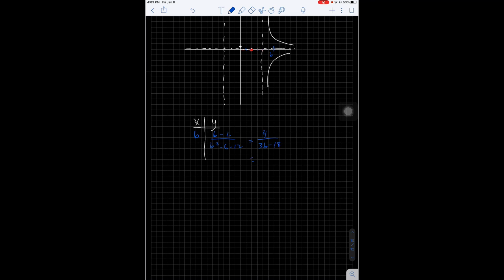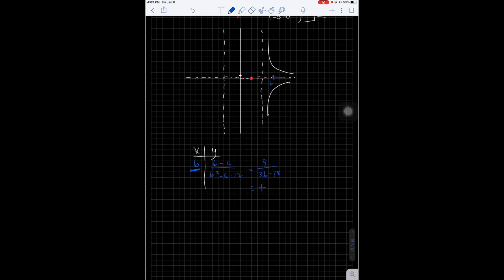So that's a positive number, yeah? 36 minus 18, you can calculate that if you want, but all I really care about is at 6, am I positive or am I negative, right? So all you care about is the sign. I don't really care what the number is. So if at 6, I'm up here somewhere, that means that I'm going to pick the top swoosh, and the bottom one is not part of the graph.